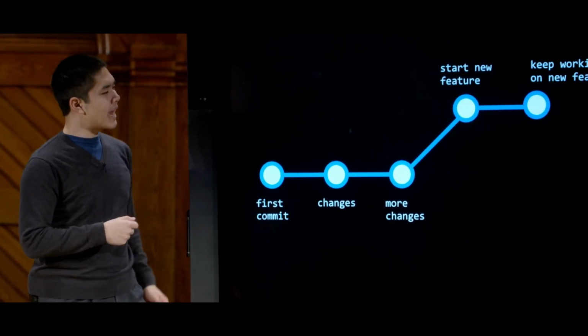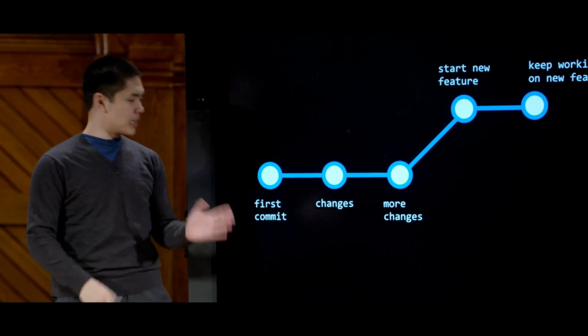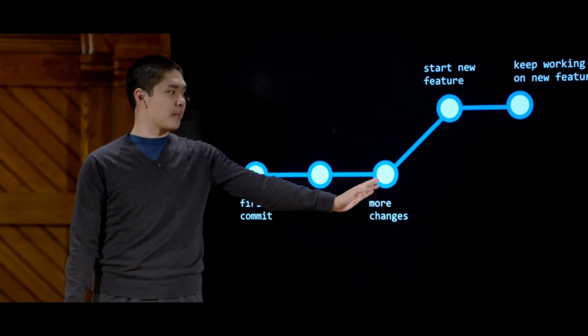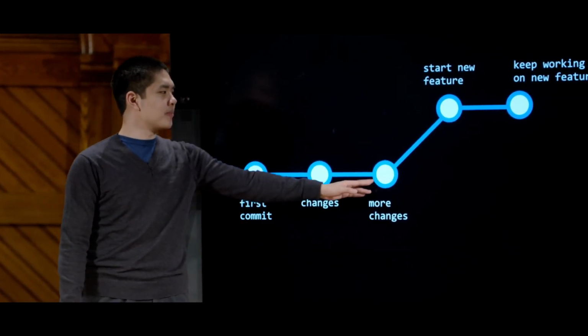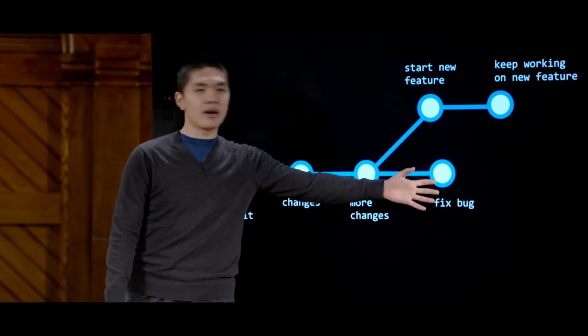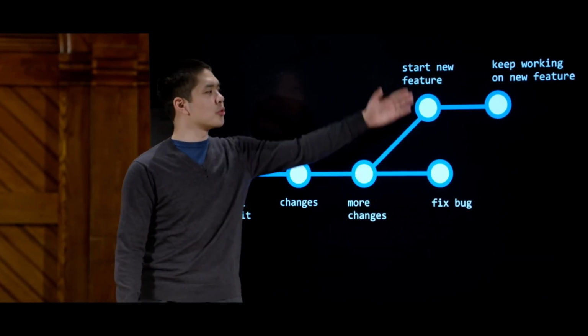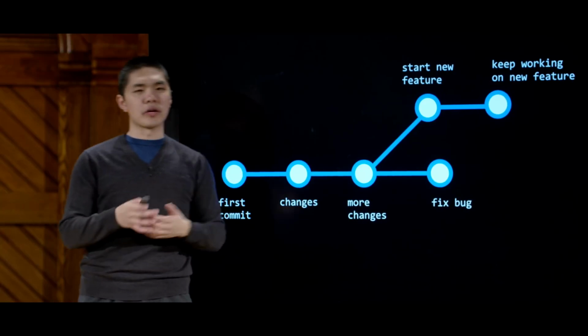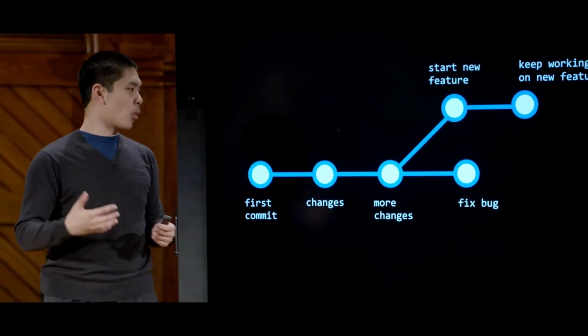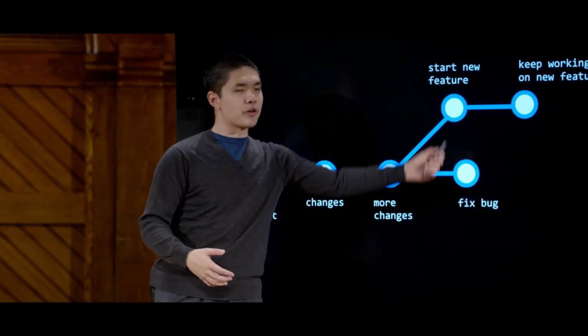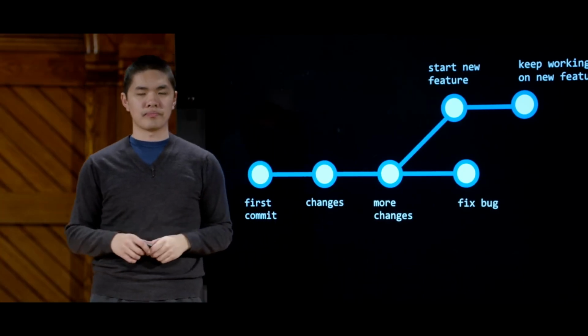and then keep working on that new feature there. And if I realize later on down the road that, you know what, there was a bug way back at this commit, then I can go back to this commit and create a new branch where I go ahead and fix that bug. And now I have two different branches, each of which might have different code on it, one of which I've been fixing a bug on, one of which I've been working on a new feature on, for example.